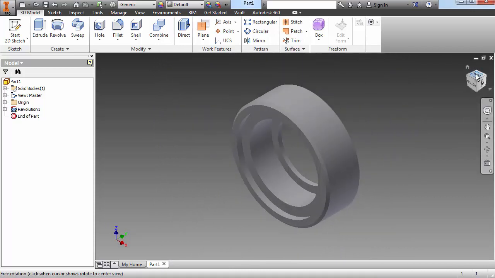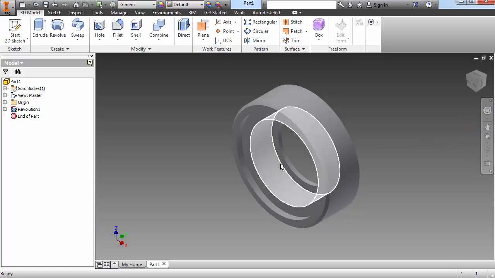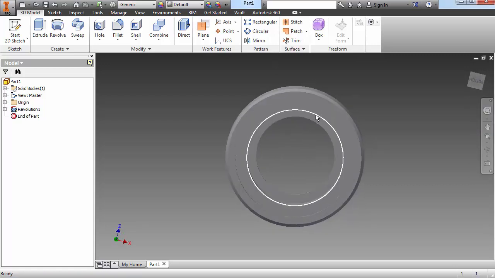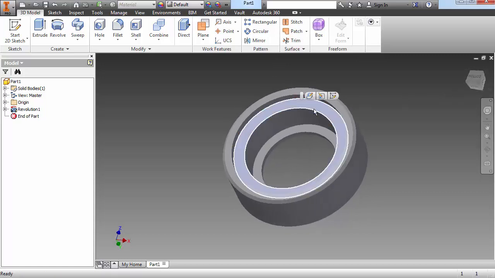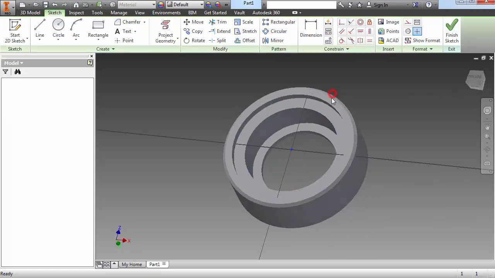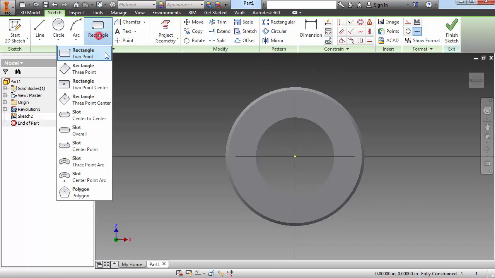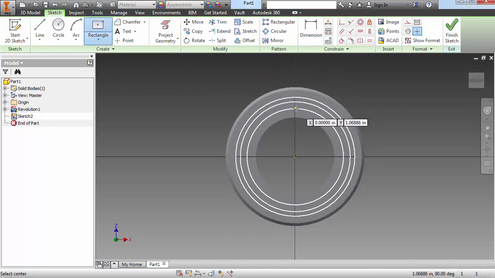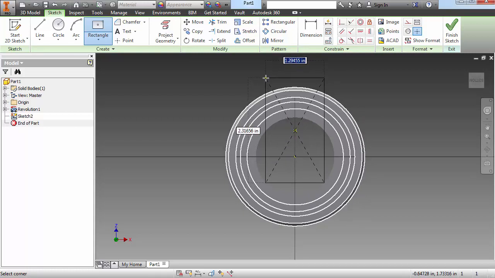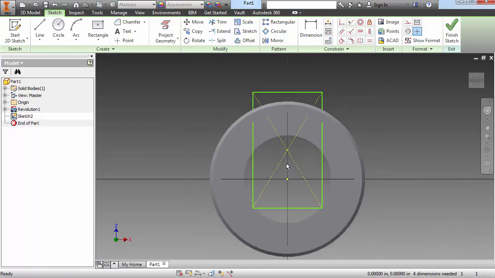Now the last thing that I'll have to do on this, I'm going to go ahead and set that current view as home, is I have to remove that 1.5 inches of it up here, and I'm just going to go ahead and draw a new sketch on this inner part here. Just draw a rectangle. Oh, I want a rectangle with the center point. So I'm going to line up. And the reason why I did a rectangle with the center point is because that way I can say that I want to make sure that that's vertically constrained, and so that it's in the center.